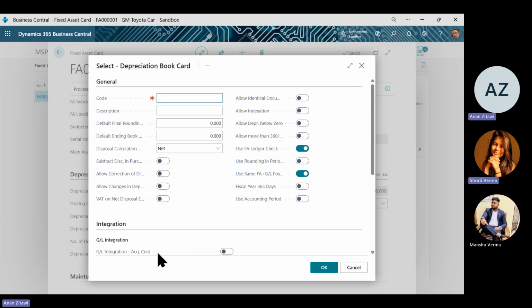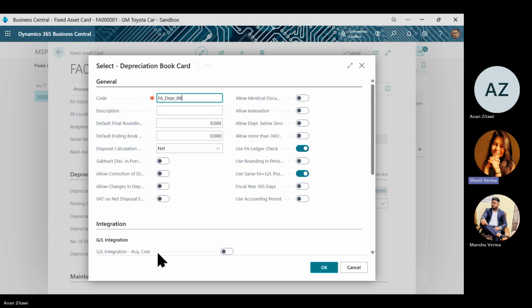It is about maintaining the depreciation book, whether this depreciation book will trigger the GL entries or not, because there are certain companies in which there are two depreciation books. The first is the company depreciation book and another is for legal.